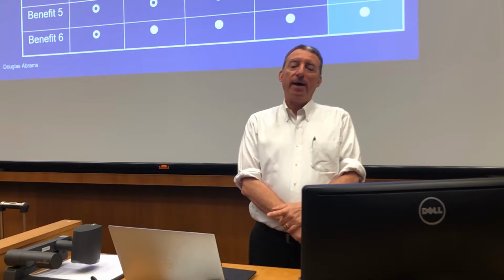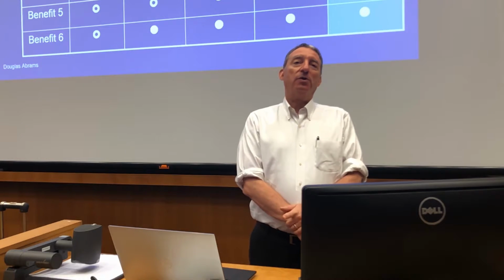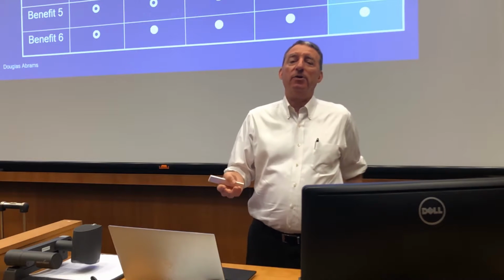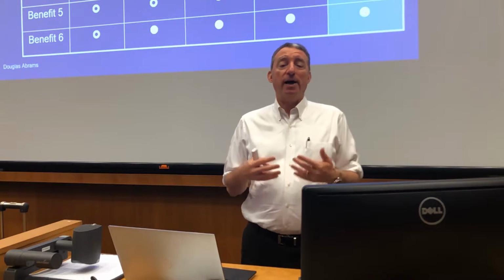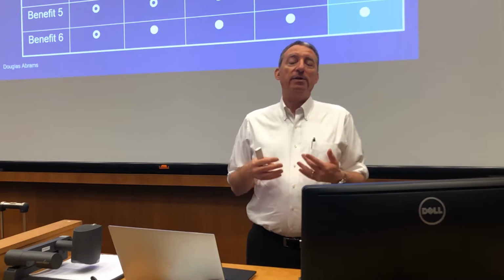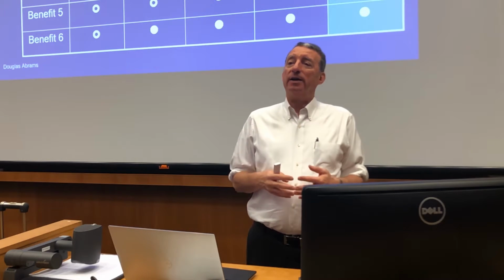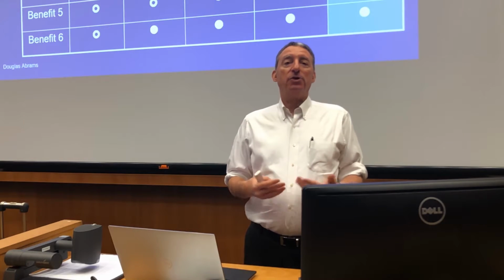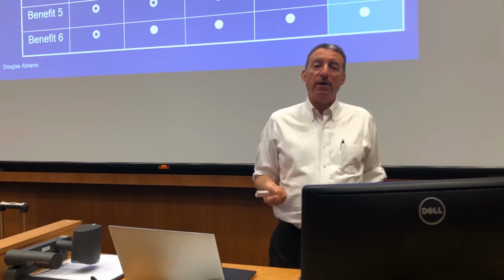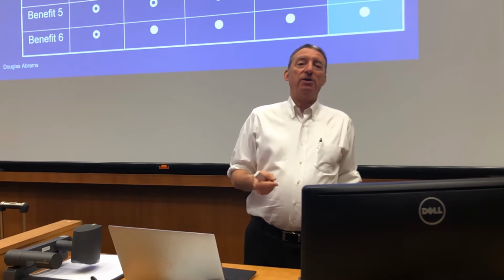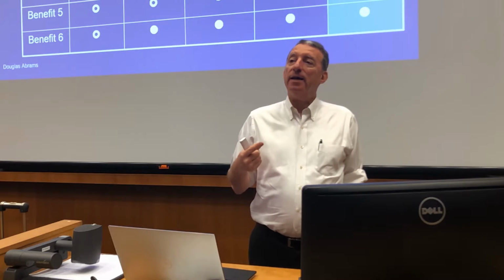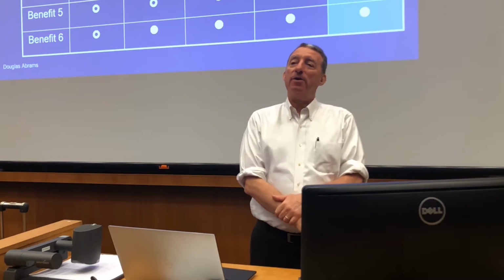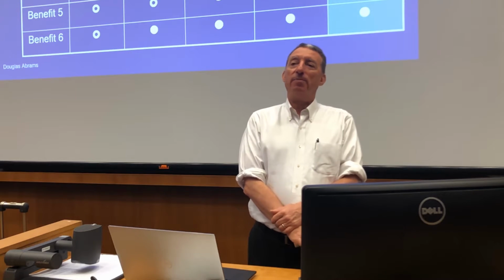So in my comparison matrix here, a full circle represents the full benefit, so your product has this benefit to the highest degree. An empty circle means the benefit is missing from the product, and a partially filled circle means the benefit is present to some degree. So by looking at this comparison matrix, we can very quickly see that our product is better than all the other competitor products on all the dimensions we've selected to compare.